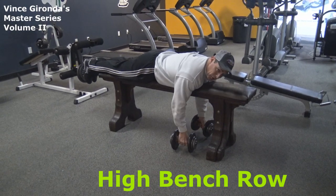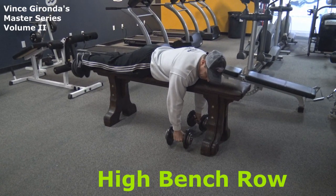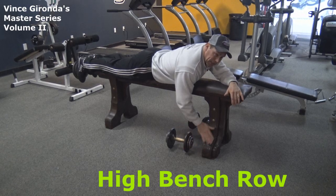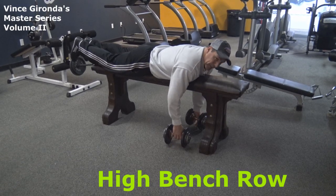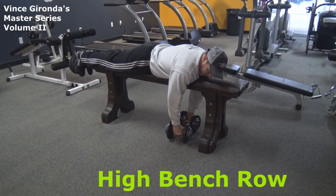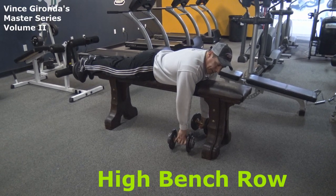All right, guys, now I'm gonna show the high bench row. Now this is the actual high bench from Vince's gym, along with the actual dumbbells. And the bench has to be at least 22 inches high, because you want to be able to put your arms down fully extended without them being bent or crushed at the bottom here.